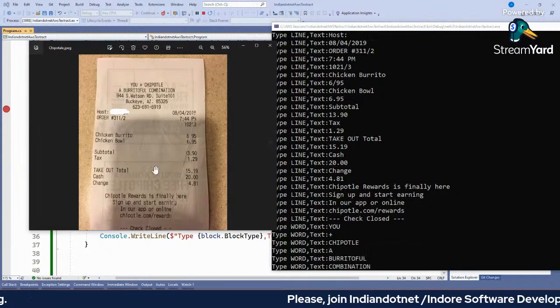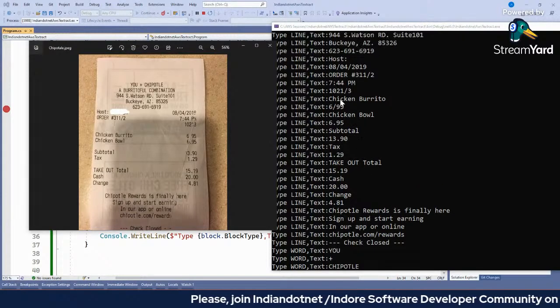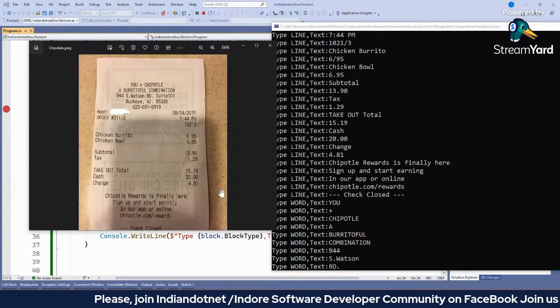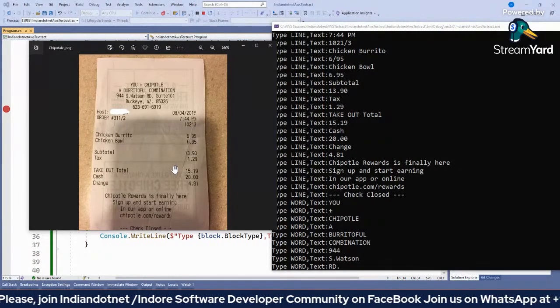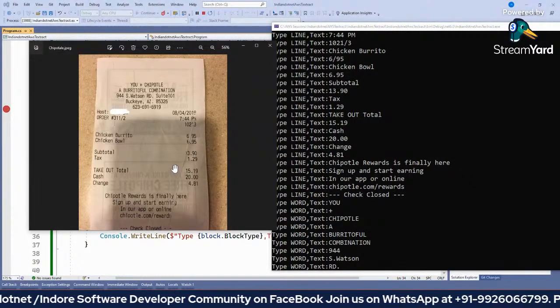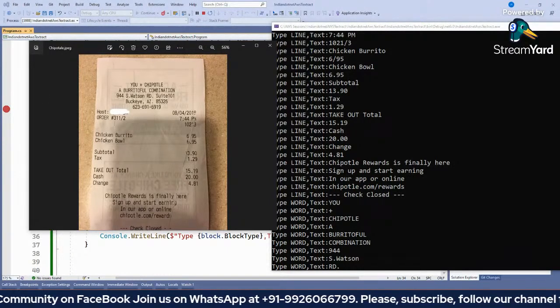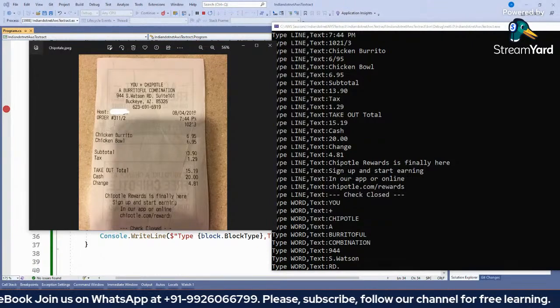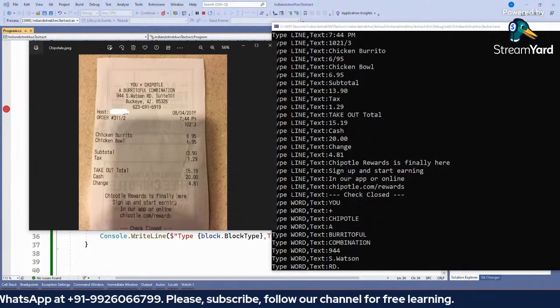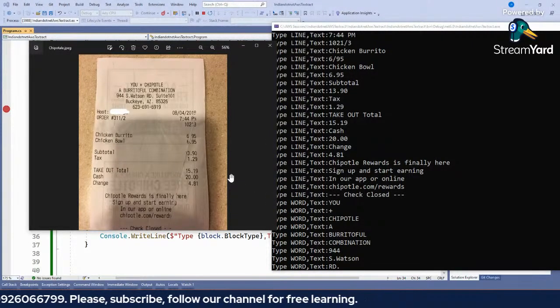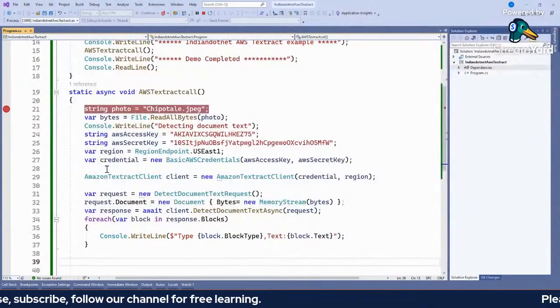You can see takeout total, chicken bowl, chicken burrito, everything. So it extracted everything from the image given here, and the code is very simple, just a few lines.